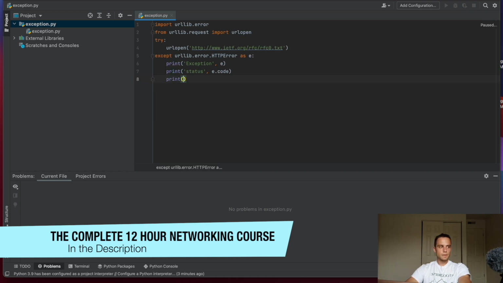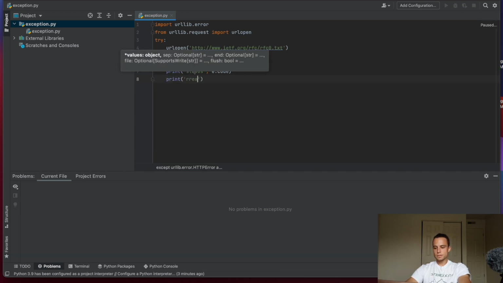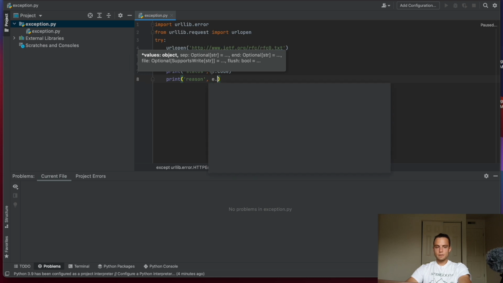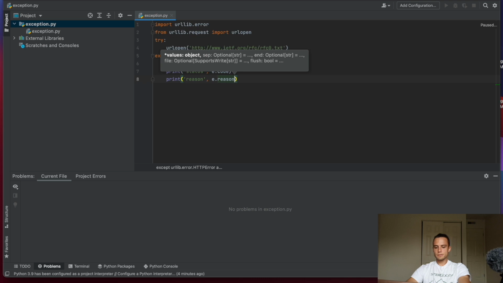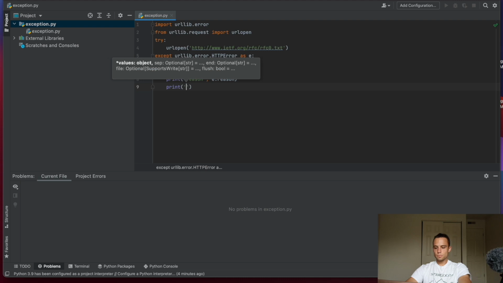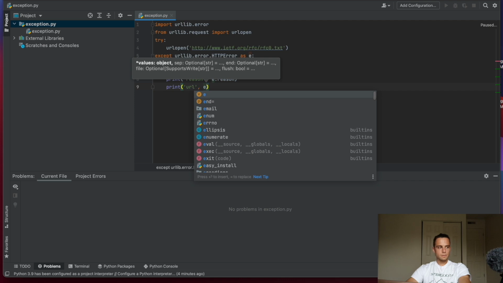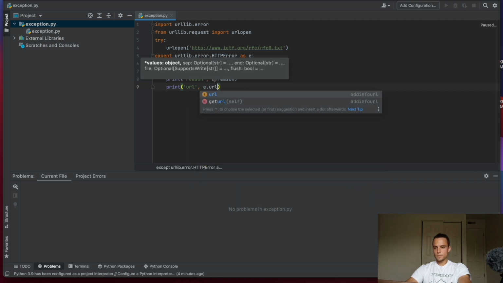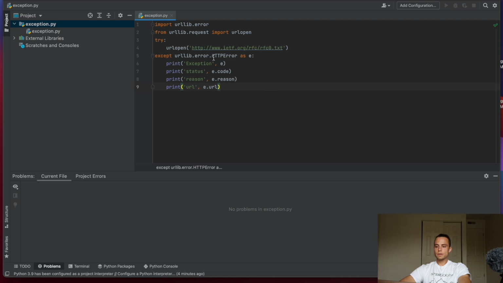Then we'll print the reason for the error, "Reason", comma e.reason, and finally we will print the last line, which will be the URL, so I write e.url. So if we get this type of error, HTTP error, then we're going to show plenty of information for it instead of simply displaying the error to the user.